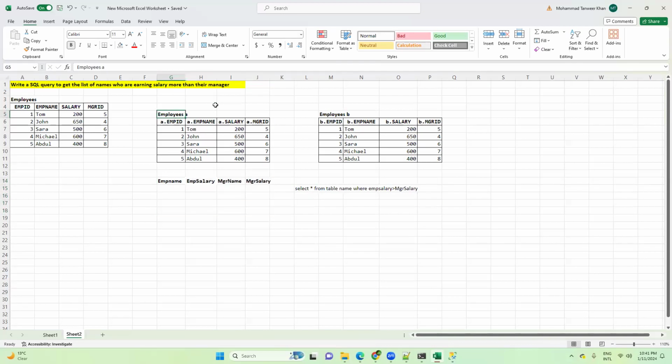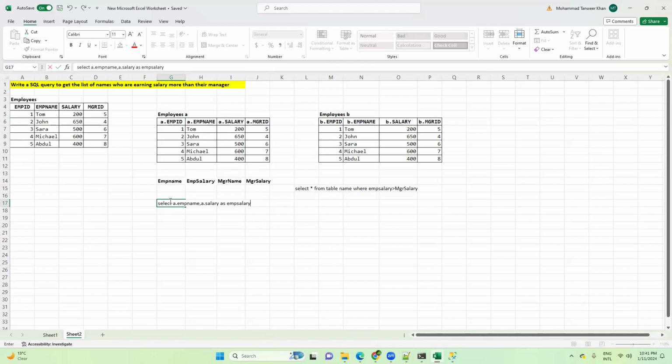If I'm considering this employees A table, here I have the employee name and the salary. So I can write select A dot employee name, and this is your employee name, and then comma A dot salary, and I will give this the alias employee salary.